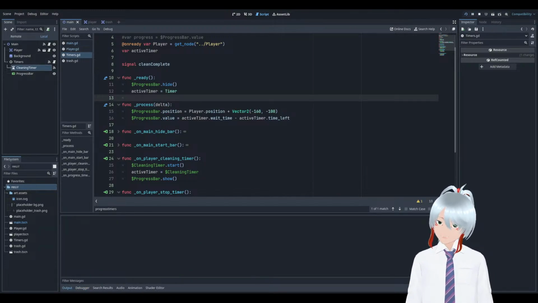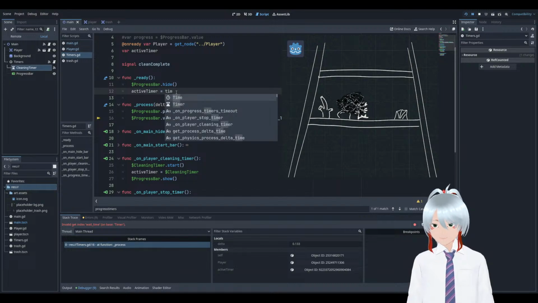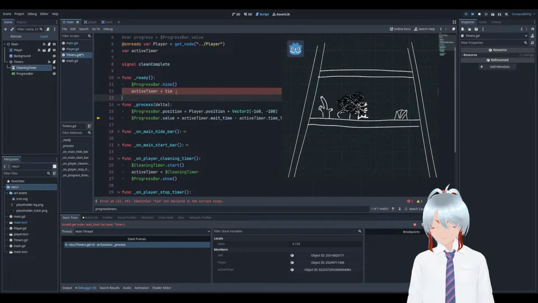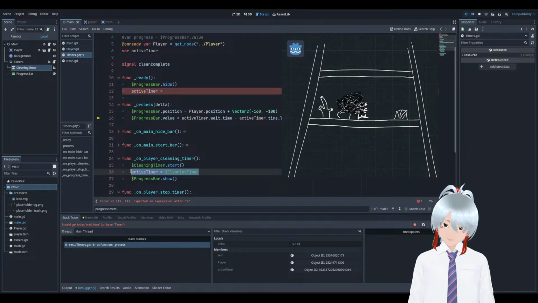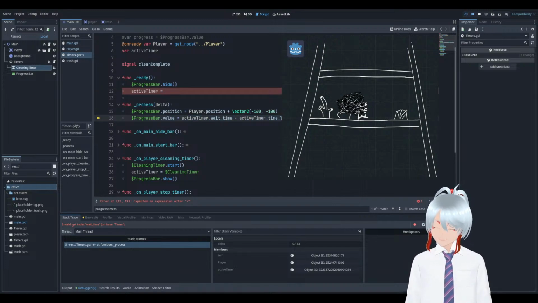But if I put this, no, it also... I see, so it basically needs to have a holding value, because this is on delta, process delta.